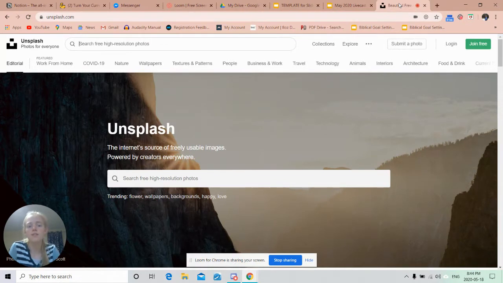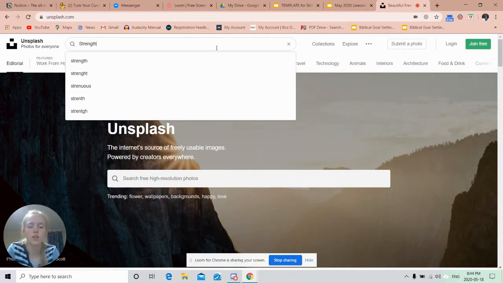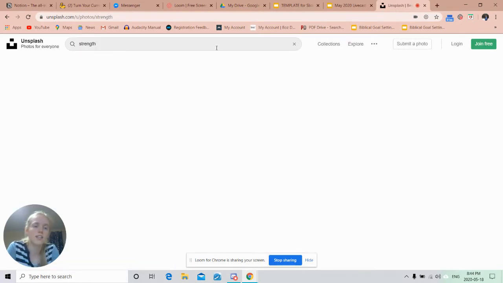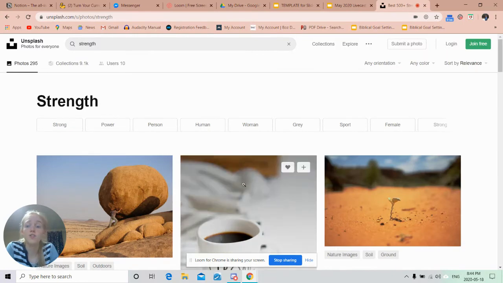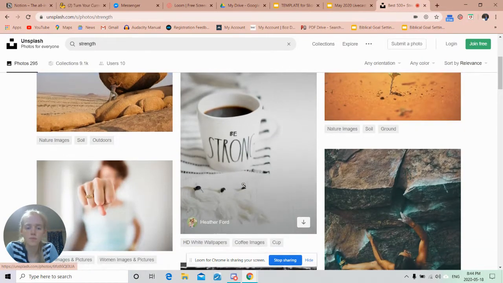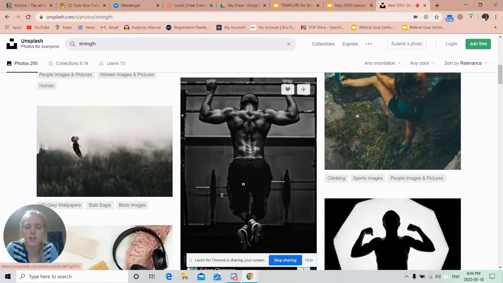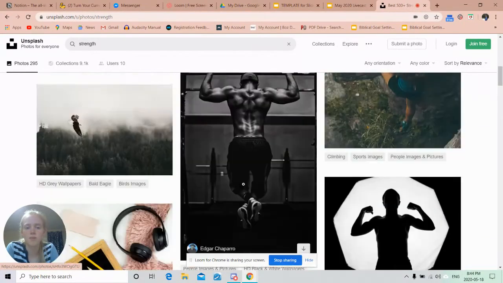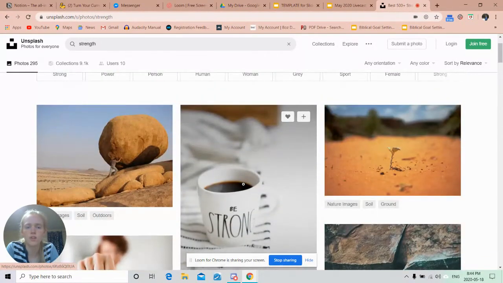If we look up pictures for strength or strong, you'll find a lot of pictures, and a lot of them we don't really want.